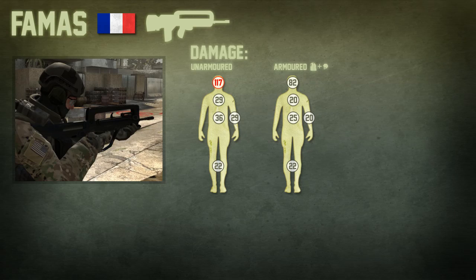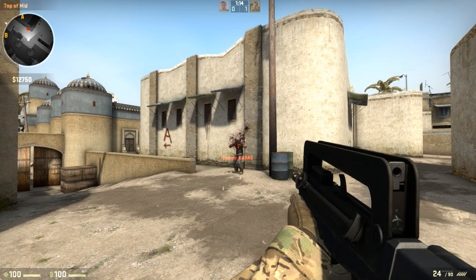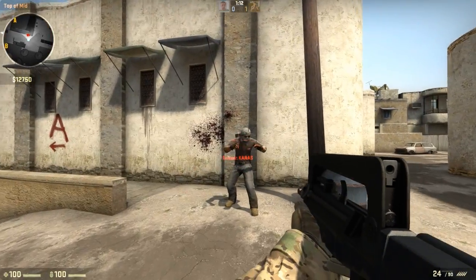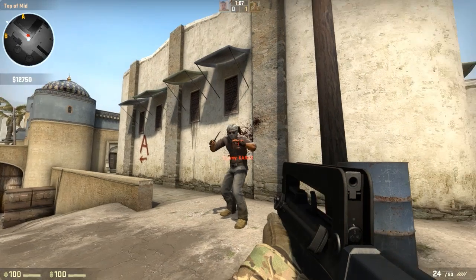On an unarmoured enemy with no Kevlar or helmet equipped, the Famas does 117 damage for a headshot, 29 damage on the chest and arm, 36 damage on the stomach, and 22 on the leg. Against an armoured opponent it deals 82 damage for a headshot, 20 damage on the chest and arm, 25 damage on the stomach, and 22 on the leg. As you can see, the Famas fails to deliver one-shot kills on armoured opponents. This is the same as the M4, although the M4 does have a slightly higher base damage.